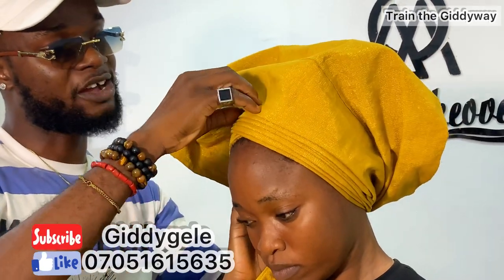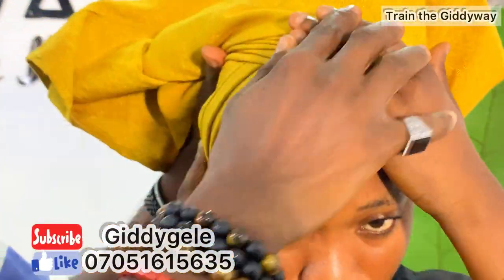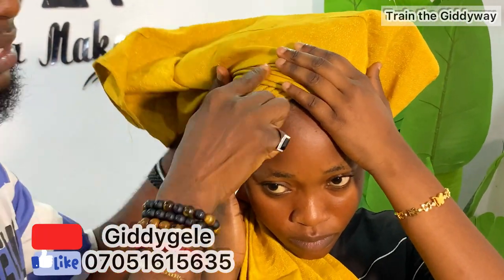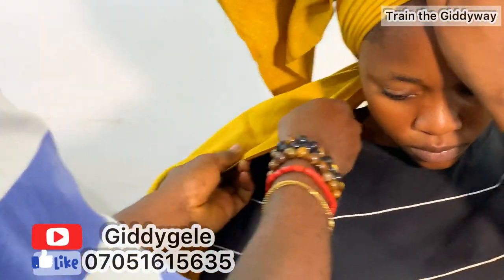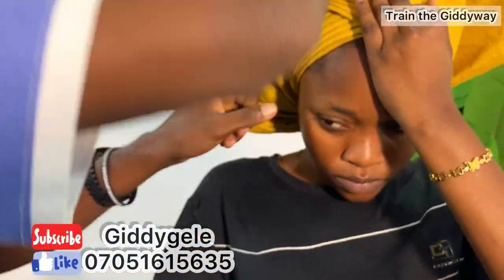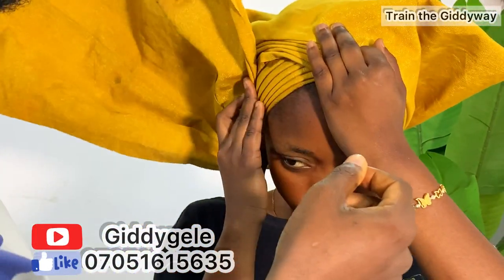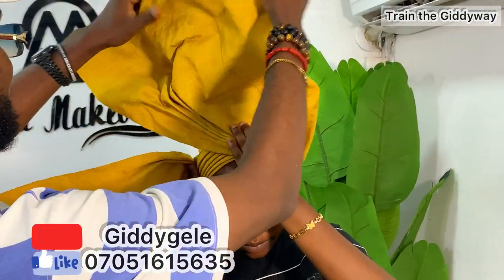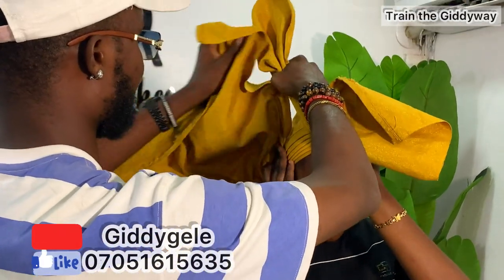If it was a normal gele, you would have made seven pleats, then tie again. But now since I'm trying to tie it with side knots, you push it back a little — push it this way so that she will have to hold here. When I was making my V I tried to make it firm. You quickly collect this one from her, just make a few pleats to follow this up.